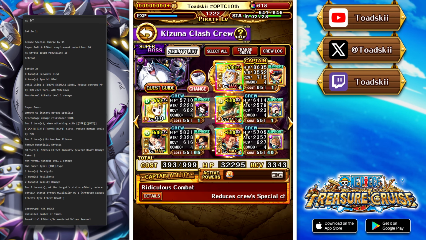So by using Brook's special on stage 1, we'll have the orb boost for stage 2 still, and also we'll have Brook's super type. Brook's super type does remove bind and with the sockets, and he also gives a chain boost as well. So we'll have Brook's chain boost, Brook's orb boost, and that should give us more than enough damage to kill stage 2.